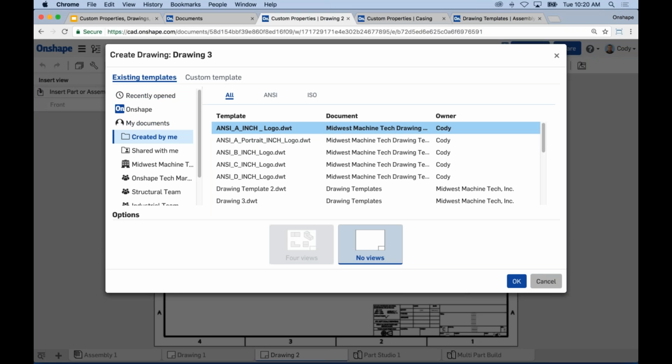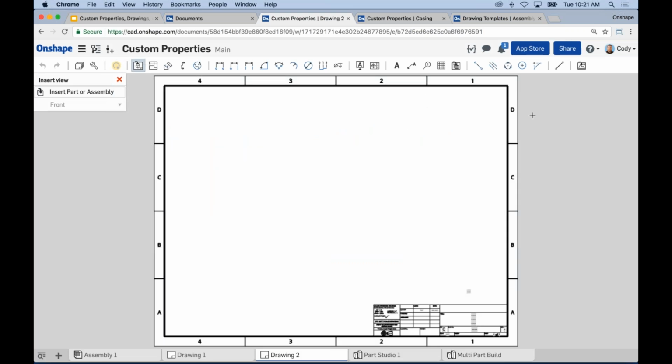All right, so we've discussed exporting templates. Setting up your template is just a matter of choosing the one that you want. A lot of users out there may already have a template. You can import that as a DWT and work with that too. But if you don't, just take the Onshape template, export it, make all the modifications you want if you do, and then bring that back in, and you have your own custom template.